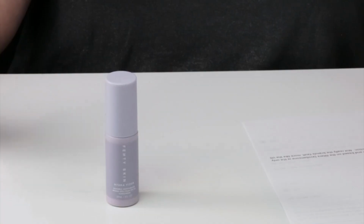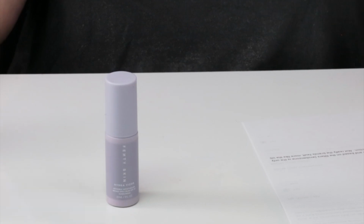In terms of SPF, this one is SPF 30, which is, in my opinion, the lowest I'd recommend for daily use. It's interesting, in some countries, moisturizers with SPF are regulated a little bit differently than actual sunscreens. Because when people apply a face moisturizer, they don't apply it liberally enough, so you don't really get the SPF. So there are much stricter rules relating to that. Keep that in mind when you use a moisturizer sunscreen combo, because you need to apply it liberally, and a lot of people just don't do that.